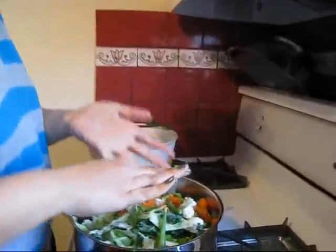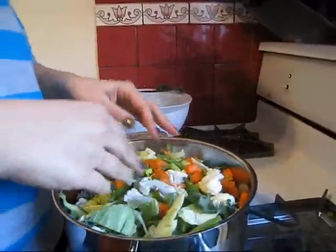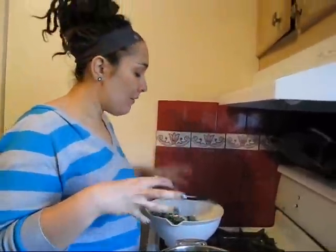So you can see there's tons of vegetables in there. You probably think, where is there going to be soup? Like, this is just going to be all vegetables. And it will be very chunky vegetable soup, and it will have a majority of vegetables, but trust me, this will go down. So I'm going to stir this down, and then I'll come back and show you how to add the tomato sauce.